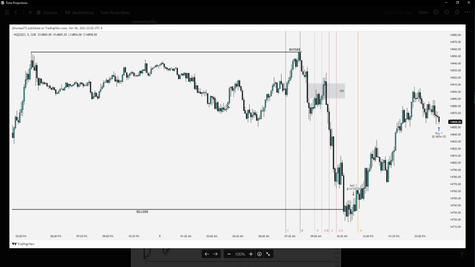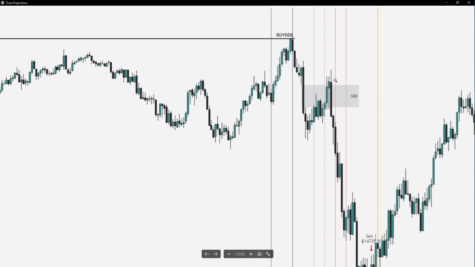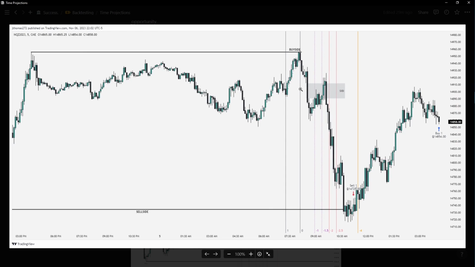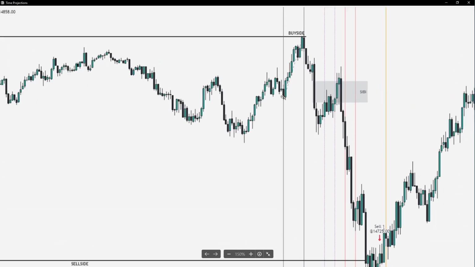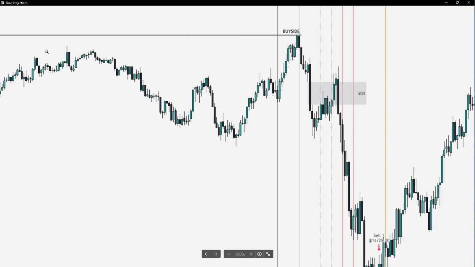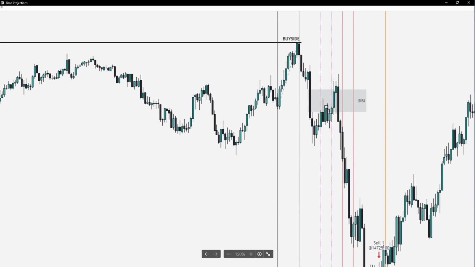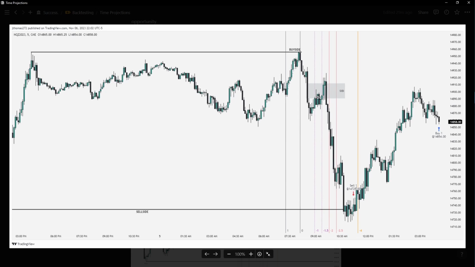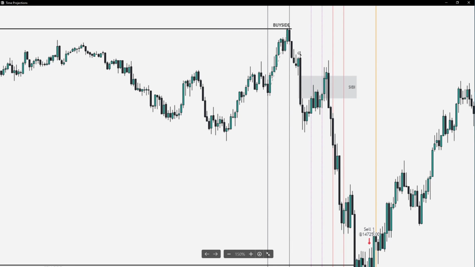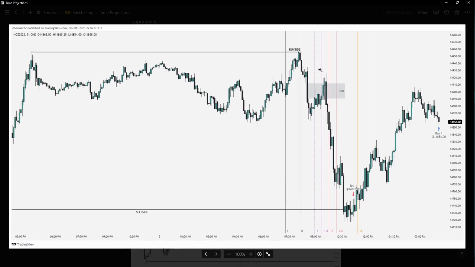Another clean example during the AM session, right around 9 o'clock. Clear breaker. I don't have the price fib dropped on this, just the time, but you can see low to high where we swept out the buy side. Entry given in between the entry time frame, but we do see a little bit of heat, but your stop would be above the high. So we don't get stopped out, we just instead tap into this bearish breaker within premium of the dealing range.